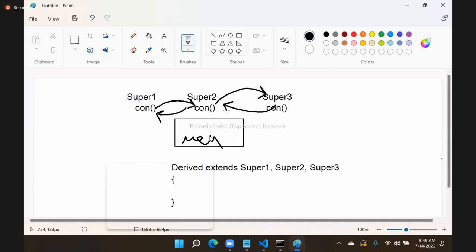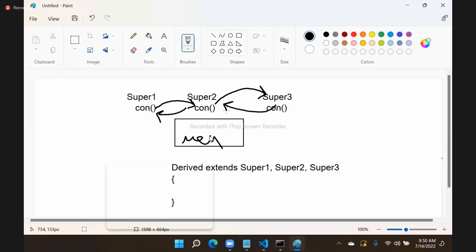constructor. If you say ambiguity, that ambiguity should be there in interface also. Interface also can have same name members, right? That means ambiguity is not the issue. Then the interviewer will ask, okay, if I don't have same name members, then it is possible. Then how is it a reason? So it is not the reason.